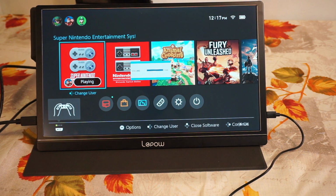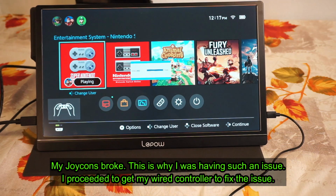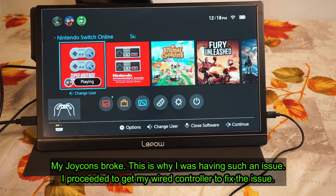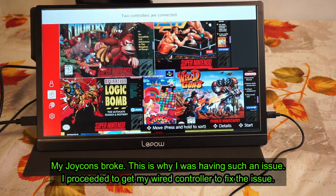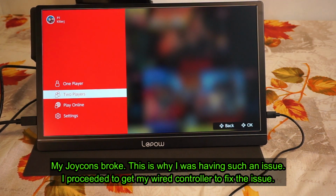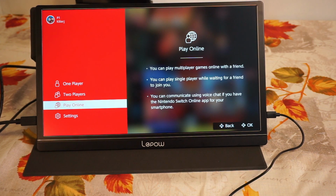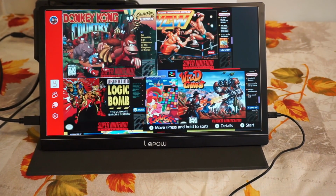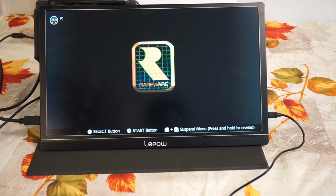Let's grab us a Nintendo game, if we can get my controller to work, guys. There we go. My controller is acting up, and I apologize. I'm going to fix this real quick. All right. So what you see is I had to get a different controller. Look, there's a new game, Donkey Kong Country. Let's play this. Let's test this out. So this will be our first little test.